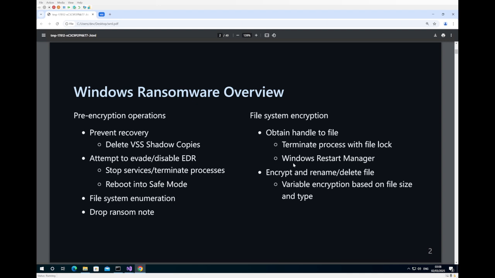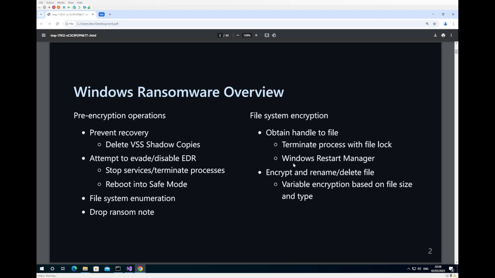Another reason for stopping or terminating processes and services is that applications, such as database applications, hold an exclusive lock on their database files on disk. By terminating and stopping these services, they free up the file lock, and they're able to encrypt the file.